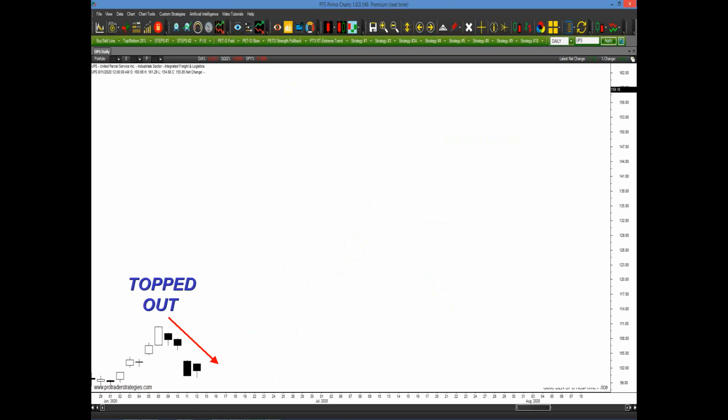But if you know and have a sound pullback method, such as strategy 9, this did not top out at all. This is not in a downtrend. This is just a pullback. That's just a small counter trend. And this is where you should be actually looking to buy. All right. Now, in our course, once again, strategy number 9, we teach you all the rules.